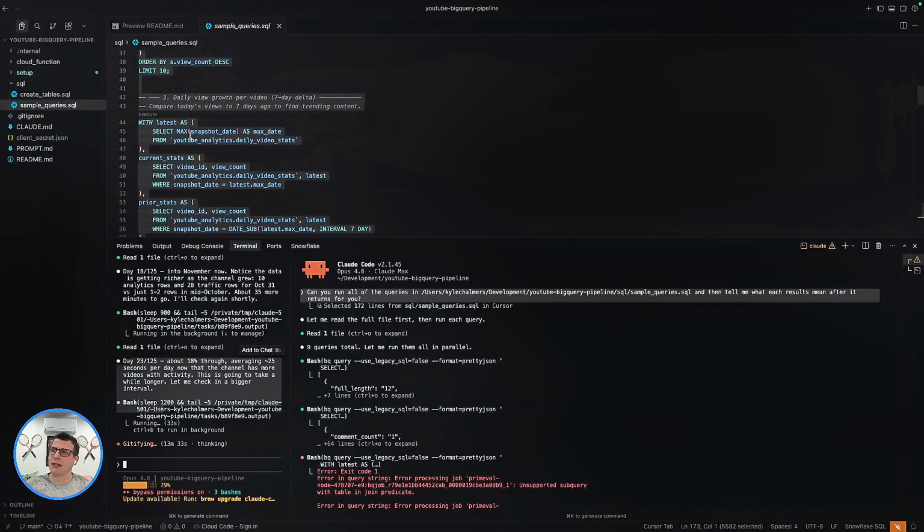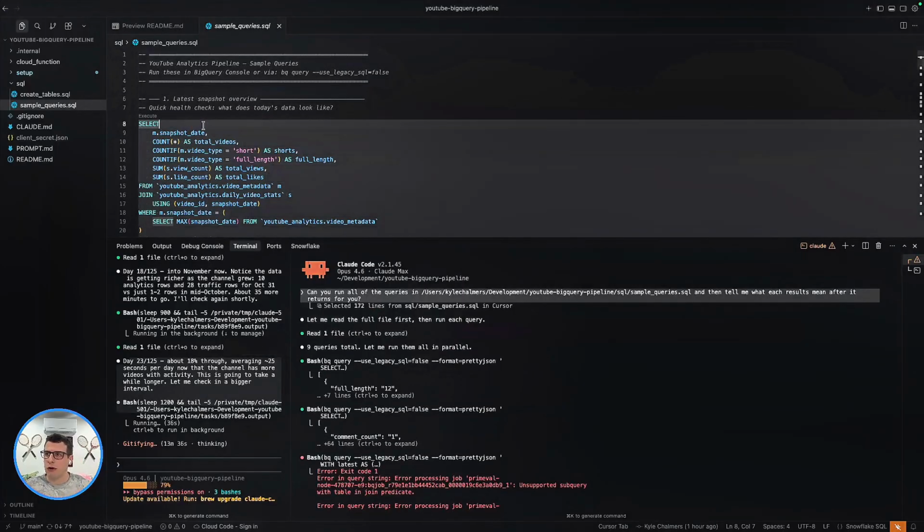One thing I wanted to point out is that Claude Code wrote this additional sample query SQL file that really helps me with validation, to understand exactly the data that is being inserted, since that was a question I just had.